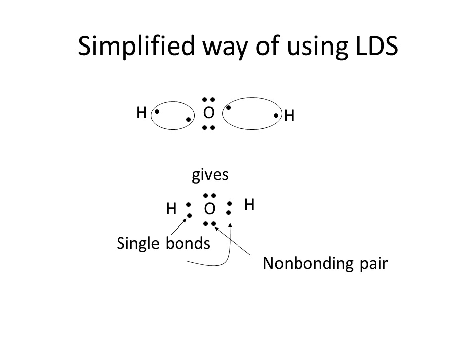So far, we've only been using a very simplified way of looking at Lewis dot structures, which is basically to smash or squish atoms together and make overlap occur. And it does work for some simple molecules like water. We can see two hydrogens coming together on an oxygen, and we end up with an octet on oxygen and a stable electron configuration of two electrons for hydrogen. This gives us two single bonds between the hydrogen and the oxygen, the two hydrogens and the oxygen, and two non-bonding pairs on that oxygen.